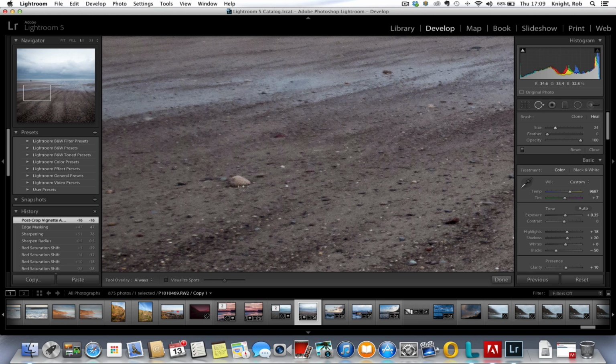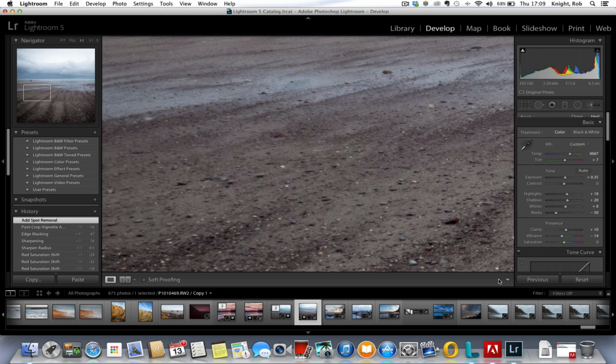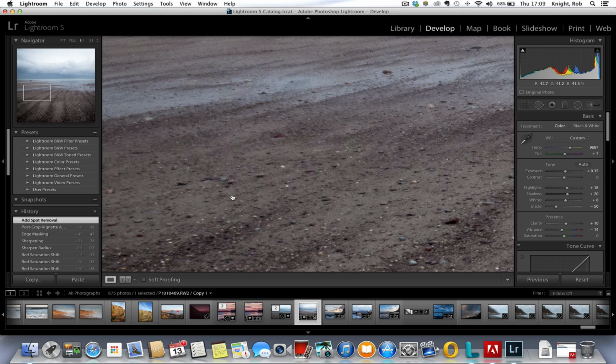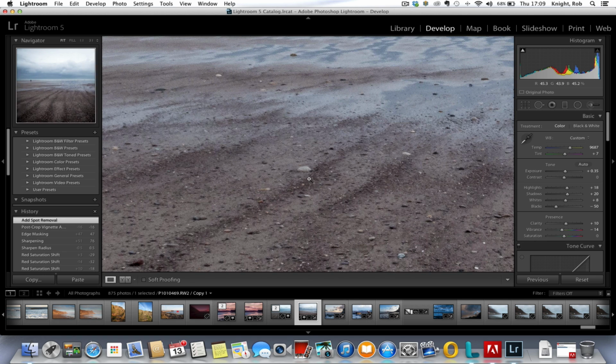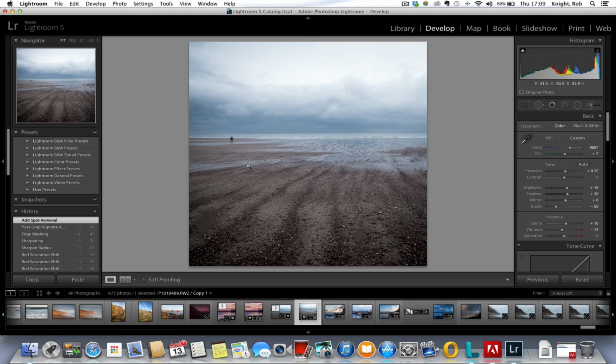So what I'm going to do is I'm going to remove this stone. So I hold my left mouse button on and I almost paint with this tool. So I'm just going to select that rock there, and what Lightroom does is it looks around the picture, samples pixels nearby and looks for pixels and tones which are very, very similar in size, and it replaces that. We click done and we can see the effect it's had. It's removed that big stone and made it look on the whole a little less distracting in that area. And again, we could do that any number of times across our image. We could even remove the person if we really wanted to, but for me they're quite important.